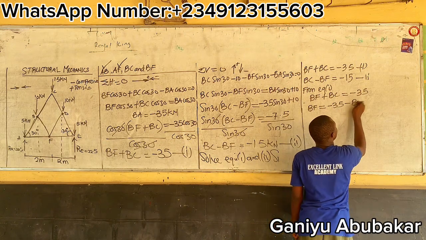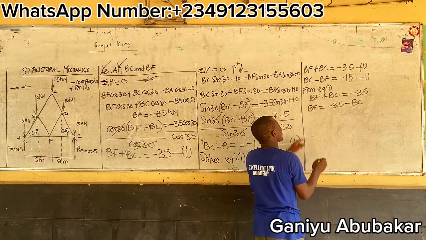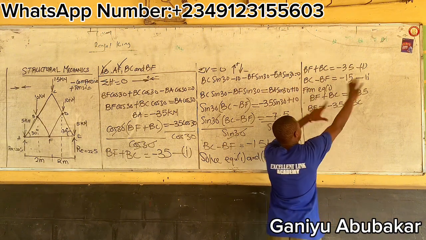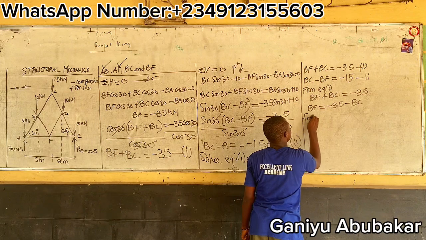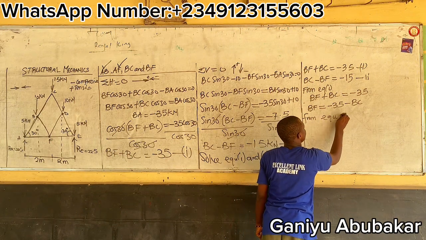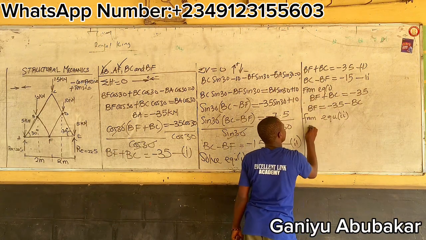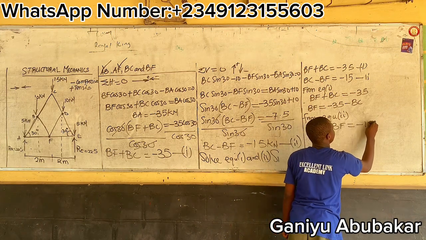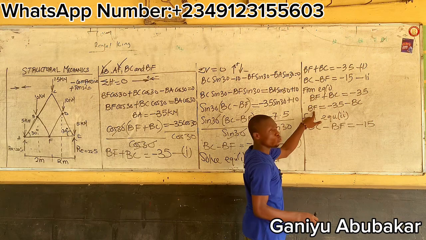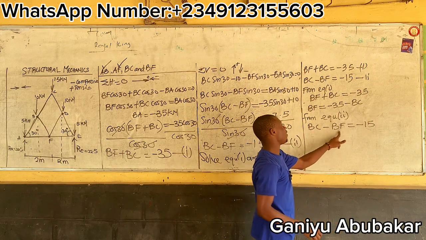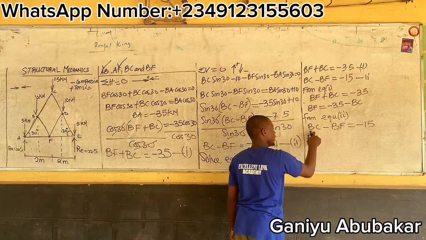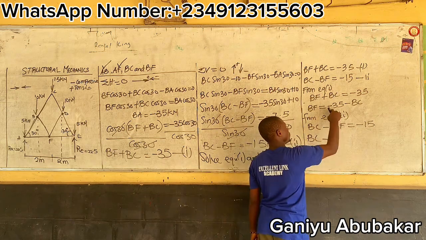Minus what there? BC. Abby? So it means that anywhere I see BF, I'll put what? This value there. So this is my question 1. I'm done. So now from what? So Abby, that says BC minus BF equal to what? Minus 15. But I know BF as this stuff. Anywhere I say BF, I'll put this stuff there. So I want BC minus what's BF?